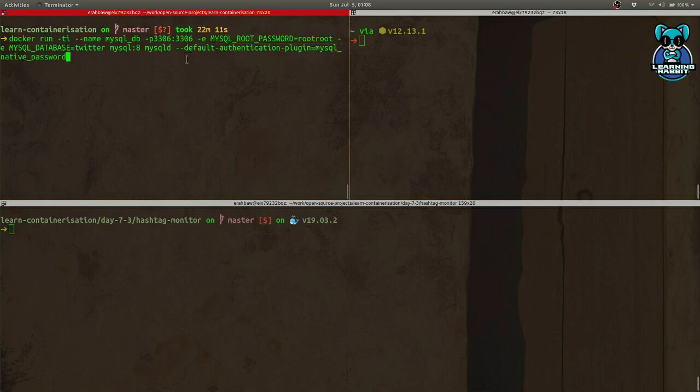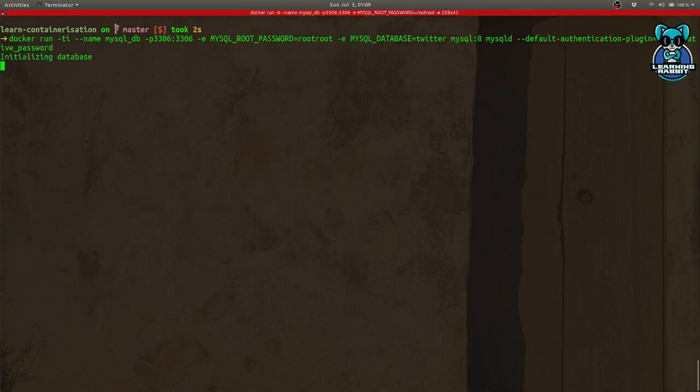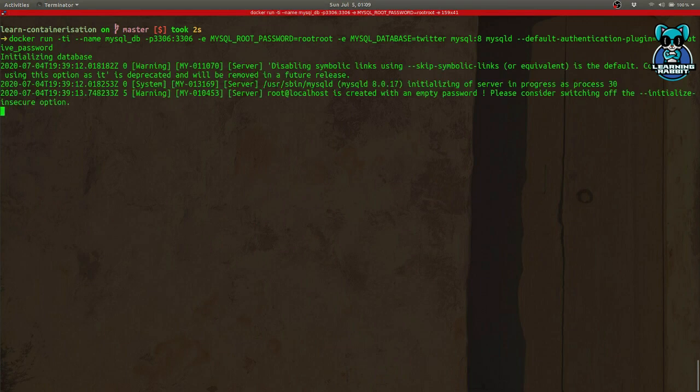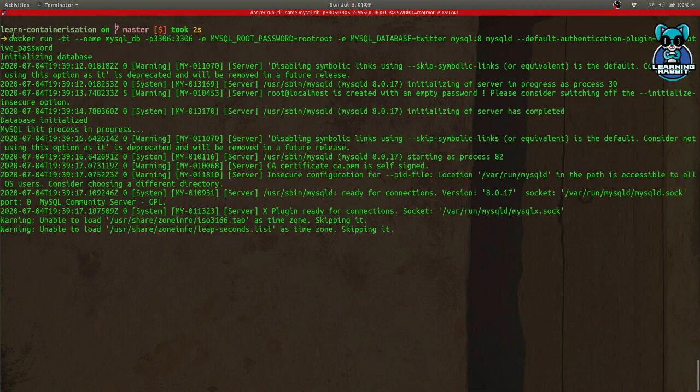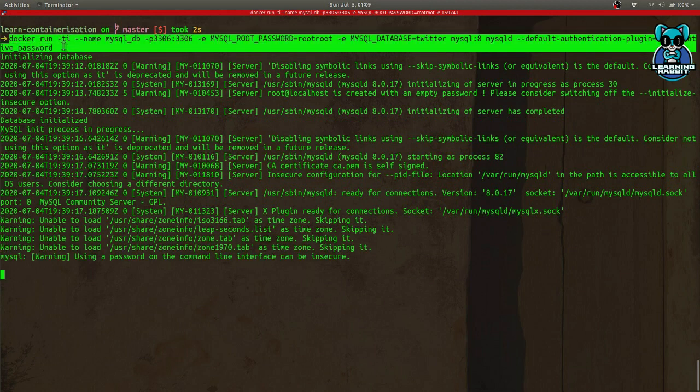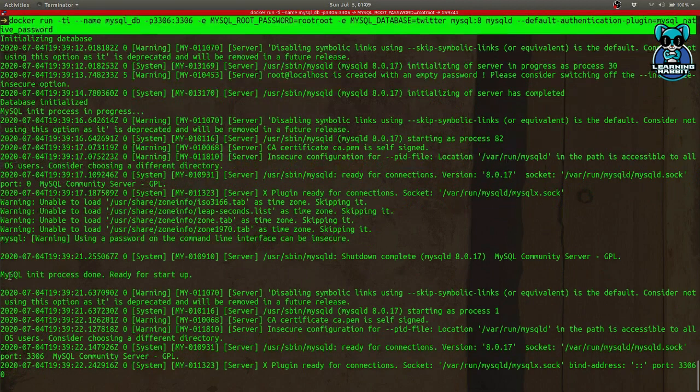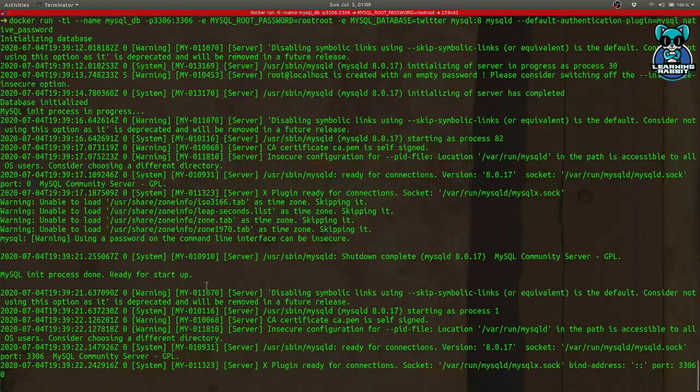So this is required. When I run this, you see that the MySQL database is running with all these parameters. Once this goes up, it says that init process done, ready for startup, and it is ready for connection. You see this.